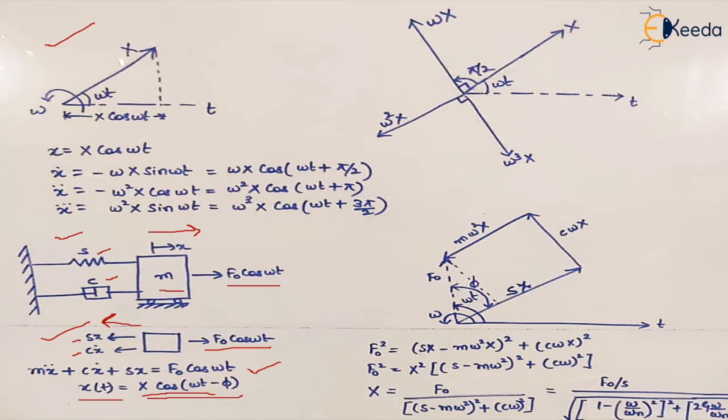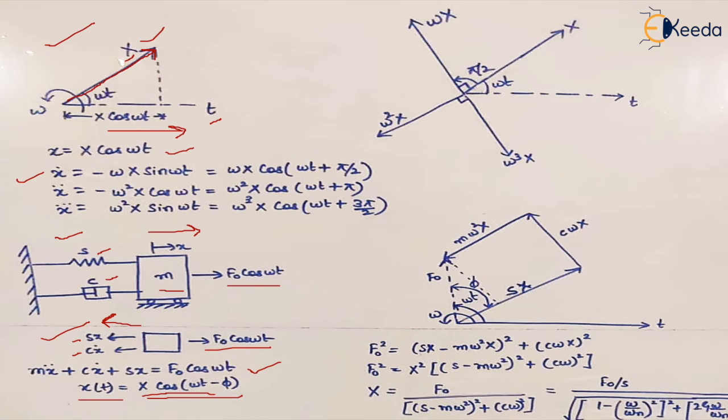Why are we saying this? Because if there is some displacement x, right, at some angle omega t from the horizontal axis, let's say the projection axis. So if this is x, what will we get? The component along this projection axis will be x cos omega t, right? So in this way, we can draw the diagram for all the forces, for all the components that are acting on this mass m.